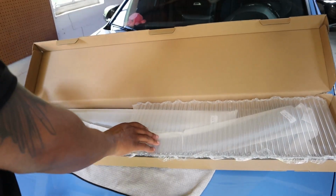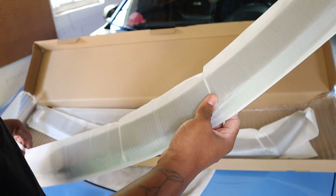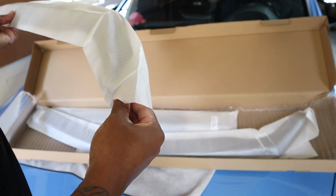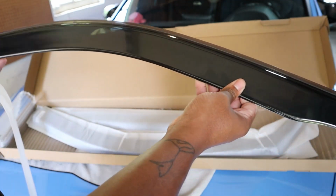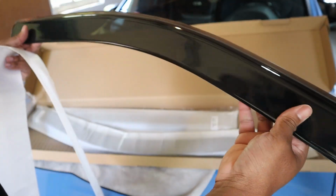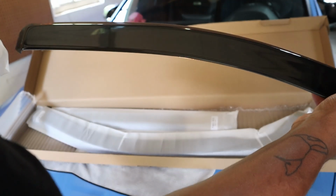Pretty nice packaging so far for what it is. Make sure these are protected, undamaged. So this one's going to be the front right. I like that they've got the labeling on that. Pretty easy, even if they didn't label it, I don't think anyone would have too hard of a time figuring out which side this goes on. But looks good. No damages, no scuffs, no scratches, other than my fingerprints all over this thing right now. So let me go ahead and put this one back in its sleeve.